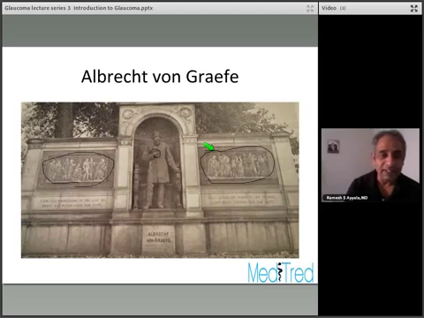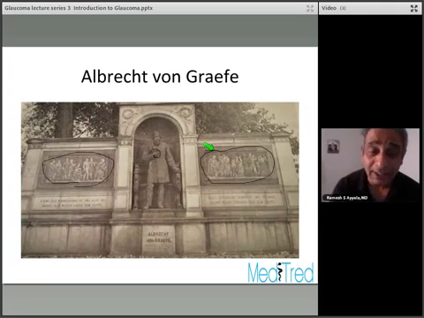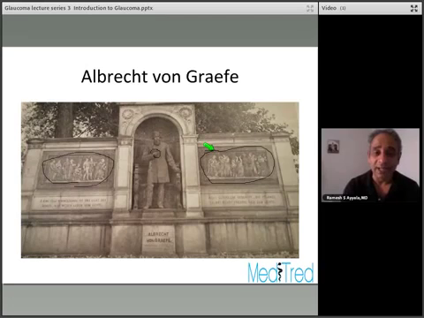Now, beautiful thing, Von Graefe is one of the finest surgeons that ophthalmology had the pleasure of knowing, and he devised one of the first glaucoma surgeries that was very effective, i.e. iridectomy, without realizing why it worked. Until today, iridectomy, when performed in a patient with acute angle closure glaucoma, is curative, and he described this in the mid-1800s.